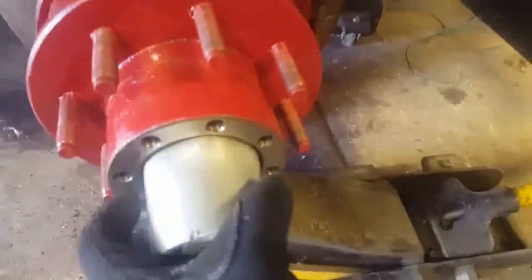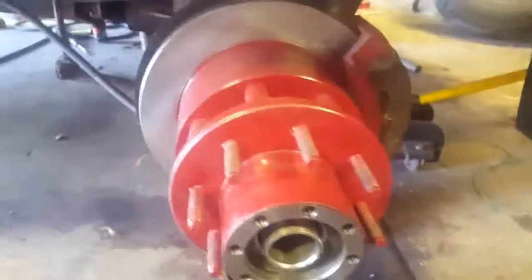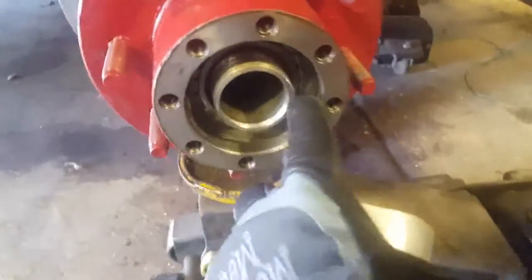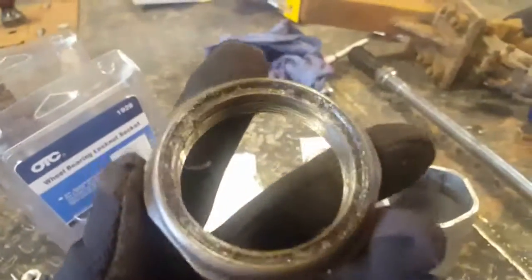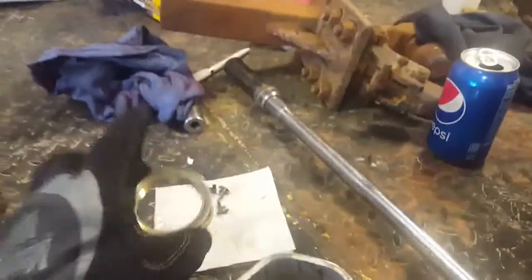Okay, first thing, put your new special tool on there and take this lock nut off. There's no real lock nuts on this. Most axles have a dual lock nut, with a pin and a retainer that goes in your keyway. Not the Dana 80. This is a one-time-use nylon lock nut. They do not recommend using it twice, so trash that. Go to the auto parts store and buy a brand new lock nut.